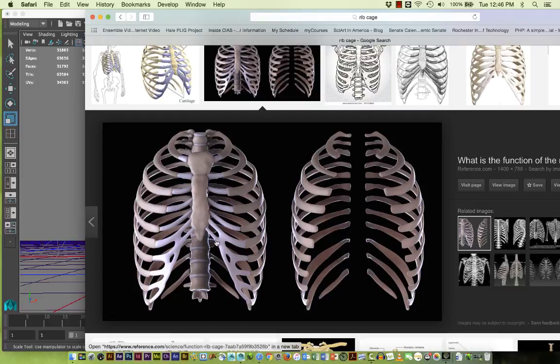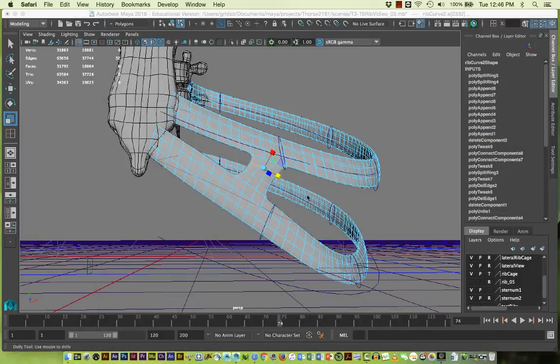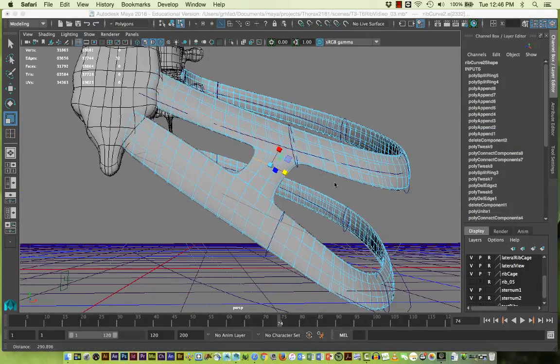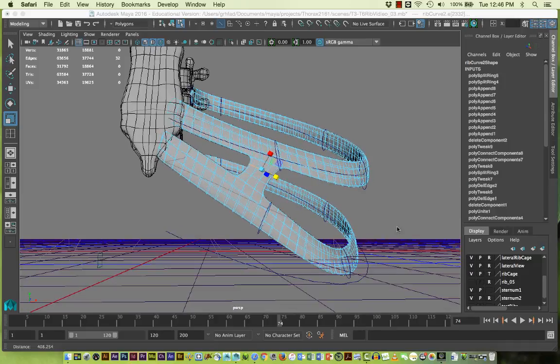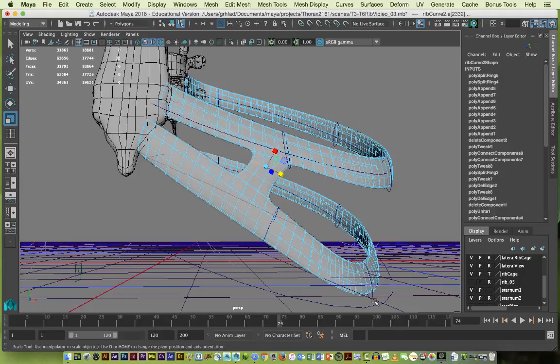Or you can do like I did, just make another rib that goes like that, and then join it here, make another rib that goes like that, and join it there, like that. You may find, the 480, the only thing sometimes I've seen with that is it seems to work no problem. 480 is really an arbitrary number. You can experiment. If you're finding that this is too complicated, there's too many faces here for you to want to deal with, then you can go ahead and try changing.